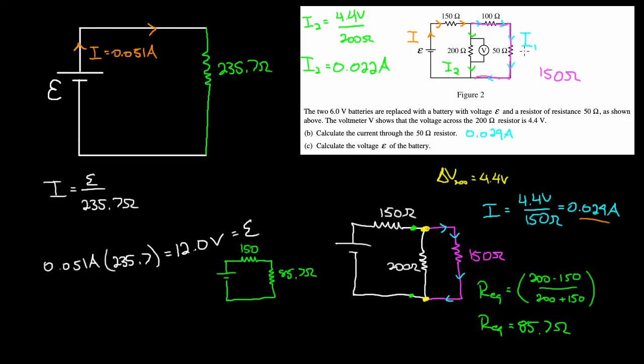And I found it by reducing all these resistors to an equivalent resistance, which was this entire section here. So this entire section from this point here to that point there, all of this mess over here can get replaced with a single resistor of 235.7, and the battery would be none the wiser. In other words, it cranks out whatever current it would have cranked out, and that allowed me to figure out how much current flowed through this battery or how much voltage this battery had.